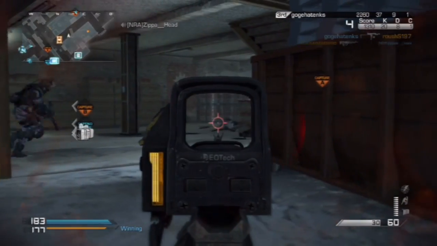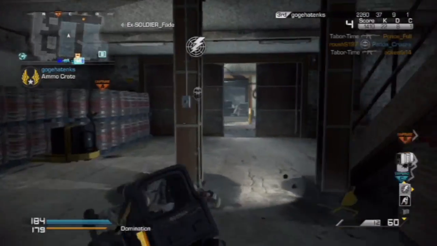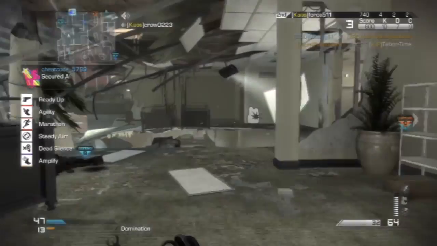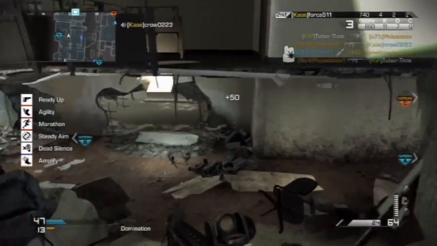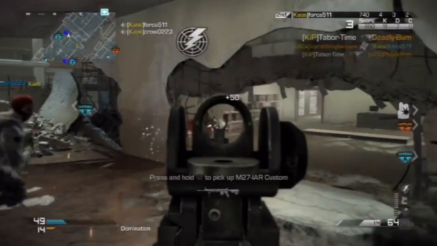Despite what the strategy guide says on this game, the Ground Jammer does not take out the ammo crate. However, it can take out the Night Owl, which is the highest streak it's able to destroy. When it comes to equipment, this thing takes out a lot of things. It destroys trophy systems, motion sensors, IEDs, and C4.